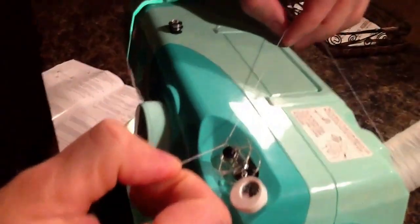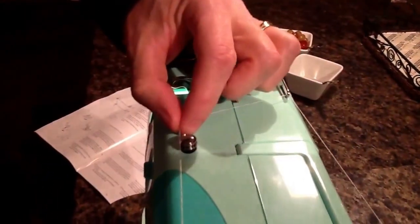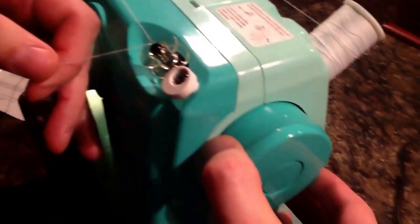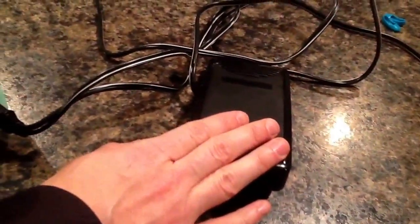Then take the thread and pull it through the two tension rods, like that. Pull out the clutch on the sewing machine. Push the bobbin to the right. And press the pedal and wind the bobbin.